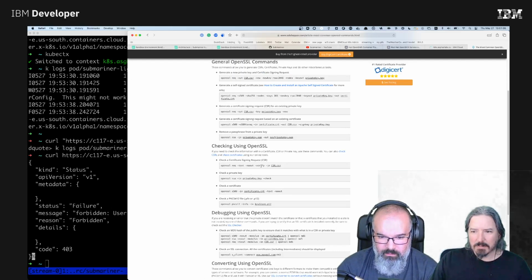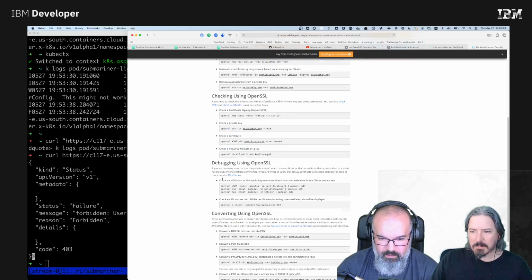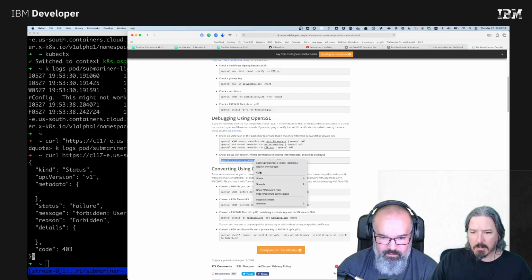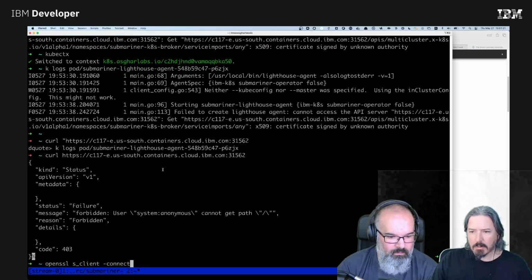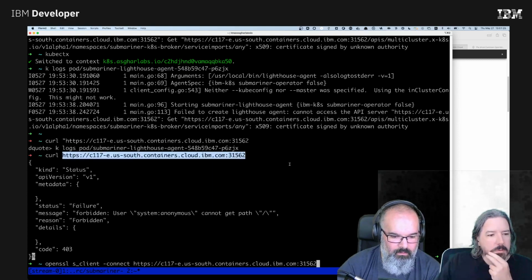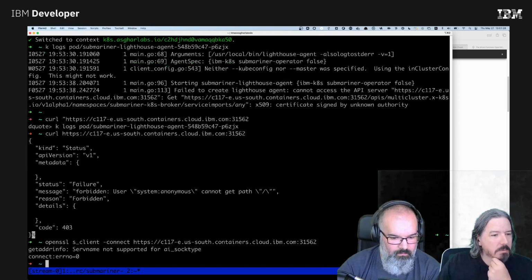Here we go. No, that's CSR. Check an SSL collection, all certificates. OpenSSL s_client connect. There we go. This should do it. And then this one.